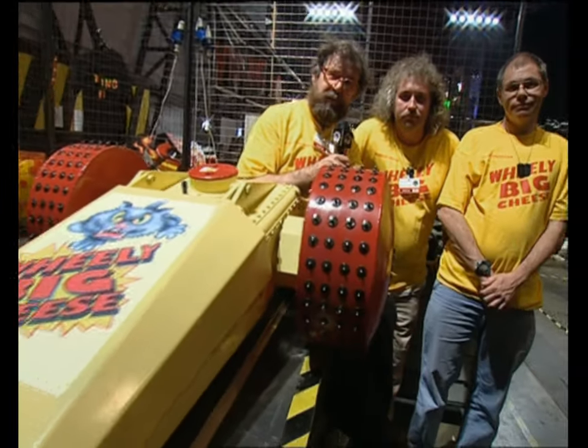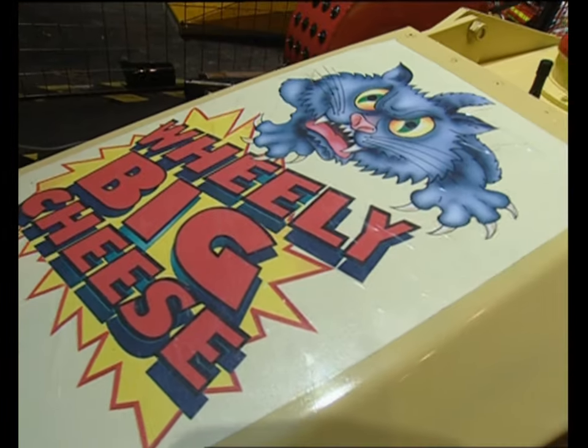Hello, I'm Roger. This is Murray. This is John. We're the Wheelie Big Cheese team from Somerset. This is our robot, all built out of titanium. Toughest robot on the block. Here to smash everything else to bits.